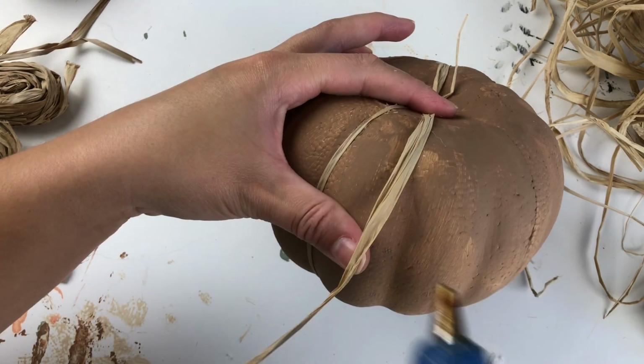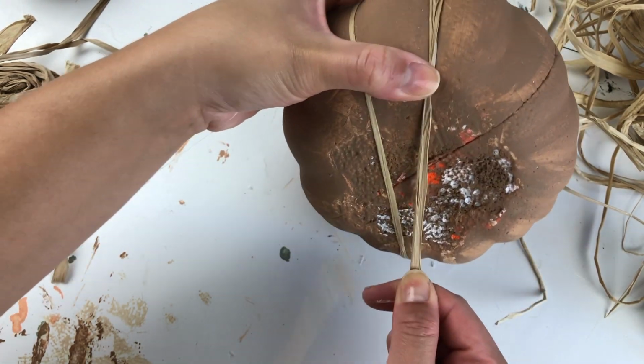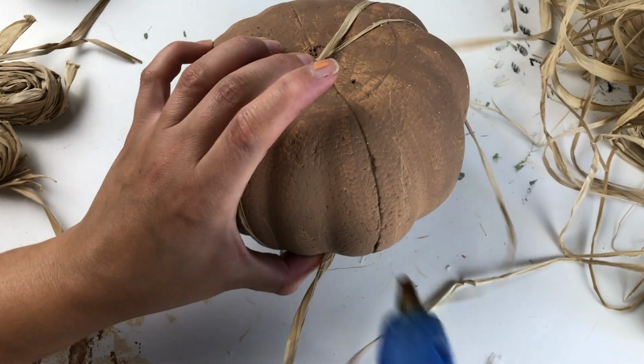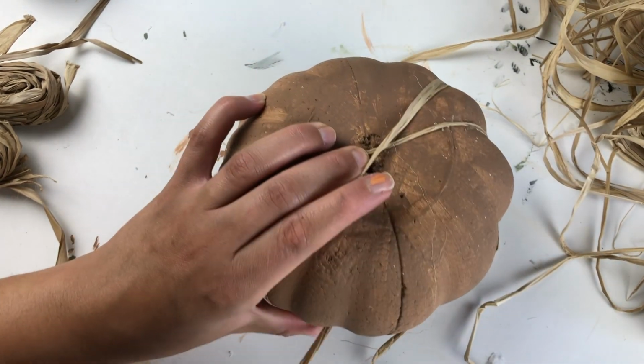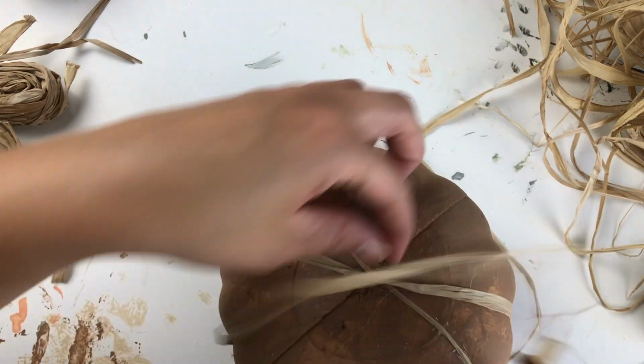Now what I'm doing here is I'm taking the long pieces of raffia and I am pulling them through the creases of the pumpkin and taking them all the way around, adding little glue dots here and there. You're going to want to continue to do this until all your creases are covered with a little piece of raffia.